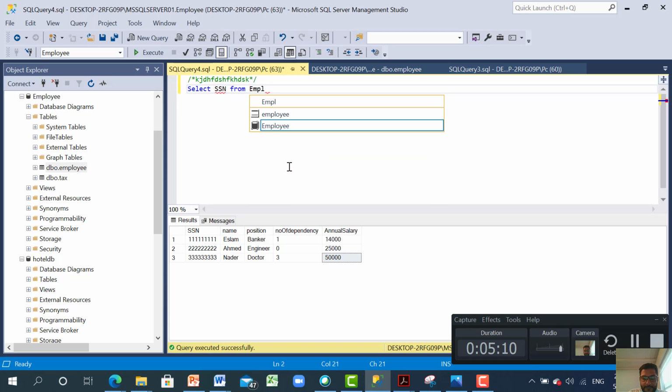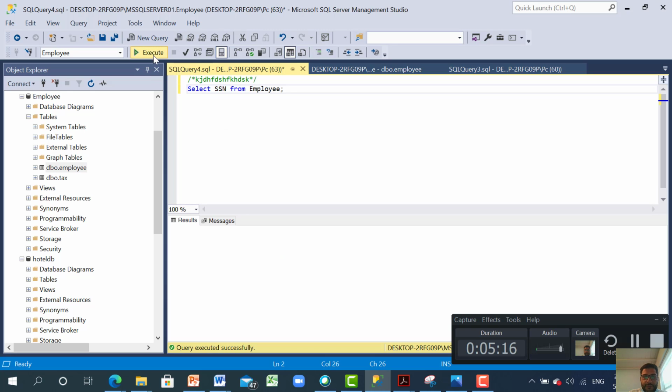The employee table, and that's it. Execute. So what happened is I'm asking the system to select the SSN number from that table. So select from, this is the minimum syntax that you can write. You cannot write less than that in a select statement, but you can add more.